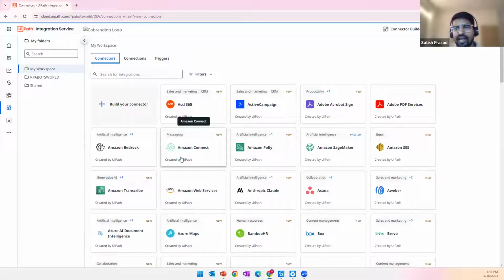And they have well-defined documentation available, or they support the REST API construct. So with the help of the REST API construct, you should be able to build a connector in minutes. You don't need to write an activity around those APIs because UiPath will do it for you. And that's where these custom connectors are really important.